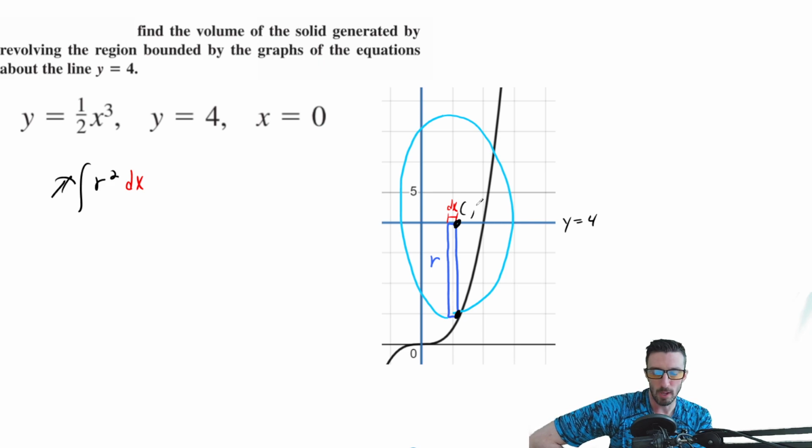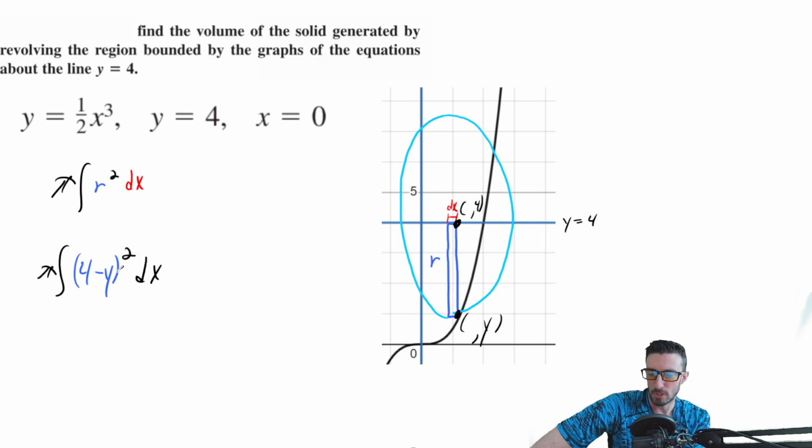So in this case, the y coordinate when you're at the top here, well, that's just going to be 4. And the y coordinate down here, well, I'm actually just going to say that the coordinates here are x, y. So the y coordinate there is y. So if you want the r right there, then what you need to do is subtract: 4 minus y. So this is what you're going to have now.